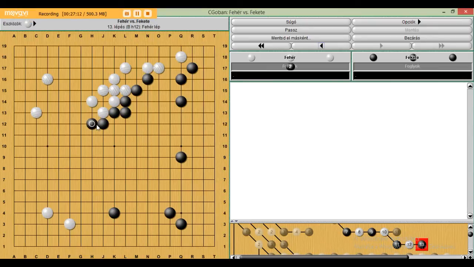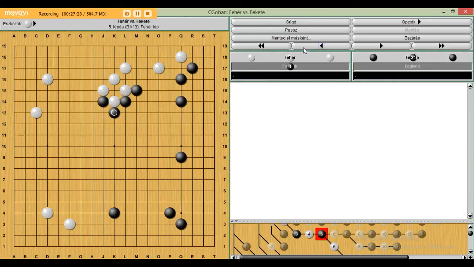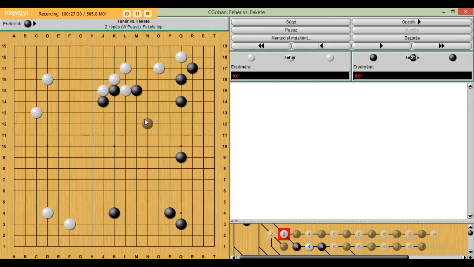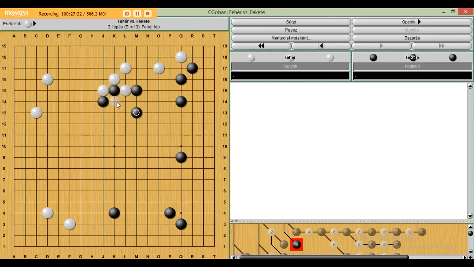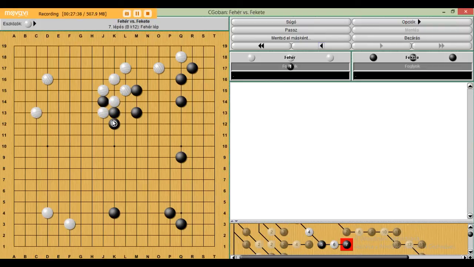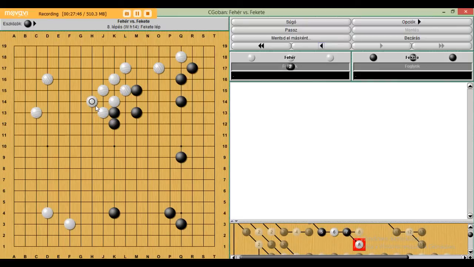Now the black shape is just much better than in the previous variation. Also, if we are afraid of the two cutting points, we can also protect it with a nice shape. And now I would say black is happy with this result, that's for sure. Also maybe some alternate way, like not playing the Atari, but for example jump. But again, I would not let that Ponnuki happen, because again we pay a little bit too much. Like this. And this is again the better shape which we would not like to give white.